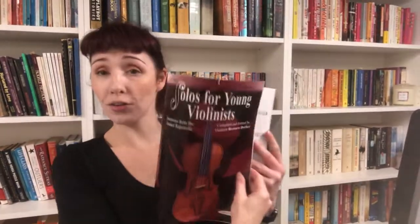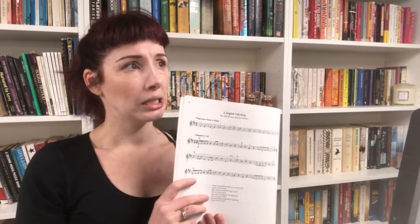Let me show you. I am using a print version from the Barber collection, Solos for Young Violinists, awesome book. And these are really great sight reading exercises because you can work them out, put the fingers in, then you can listen to the CD that comes with and see if you had it right. So it's kind of like going to a restaurant and eating a meal and then comparing that to your recipe that you followed at home.